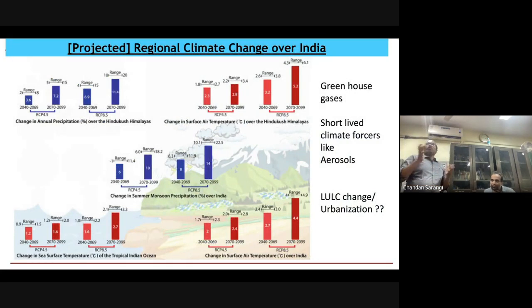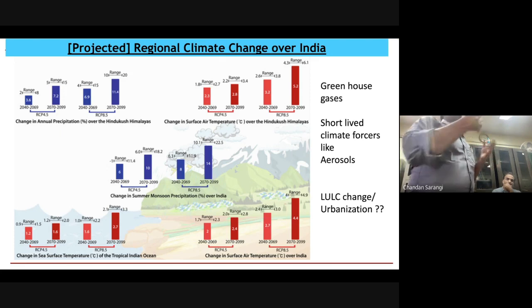To start with, what I want to talk about today is how all these things are related to our regional climate change. This is an assessment report by the Ministry of Earth Sciences, which came out in 2020, and they have given some values here. Climate change is a phenomenon, but we want to measure it. Some of the key variables that we are able to measure are precipitation and temperature. So the intensity of climate change is generally talked about in temperature and precipitation, and this is the abstract figure of that assessment and what they are talking about.